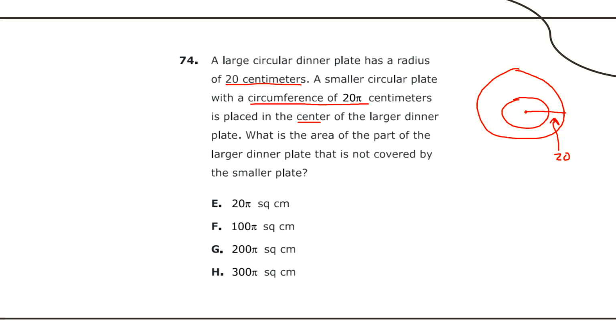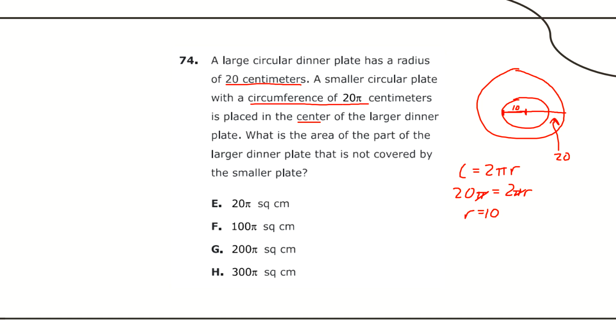Well, in this case, we have to make use of the circumference formula, which is C is equal to 2 pi r. And we know the circumference. So C we know to be 20 pi. And now we have to solve for r. 2 pi r. Okay, well, I see a pi on this side and a pi on that side. We can just cancel those out by dividing by pi. And we divide by 2 to isolate r, giving us r is equal to 10 centimeters. Okay, so that means that this length right here, from here to here, is 10.